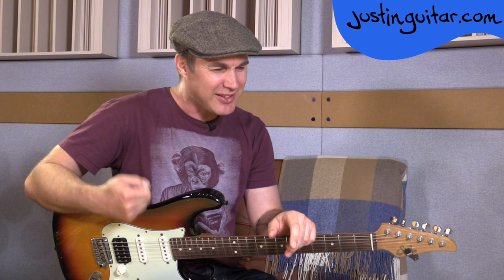And there's lots of interesting techniques just in the rhythm part, let alone the solo, which has even more, all of that funny arpeggio tapping and stuff that's difficult around the fingers. This one's a little bit nicer on the fingers, but really interesting nevertheless. So let's get to a close-up and check out how to play them one at a time. Okay, riff number one is this.